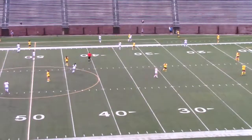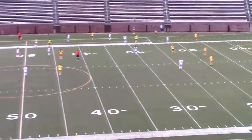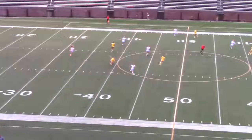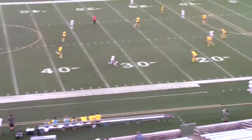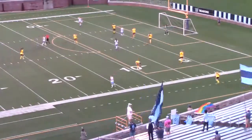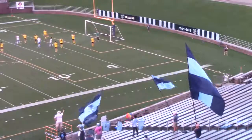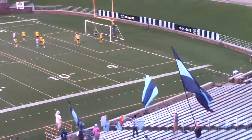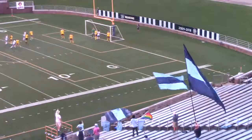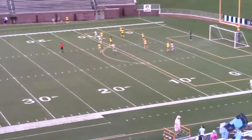Emily Ober checking in for Peachtree City and for Chattanooga FC, Katie Dirksey, number 21. Hollingsworth waits to collect it patiently, opens up a counter for Chattanooga, kicks it out to Ashley Cade on the near sideline. Cade trying to work it in and earns a corner for Chattanooga FC. Ashley Cade will kick this one in. This one's going to be overkicked, run down by Banks. She's not able to get there in time.